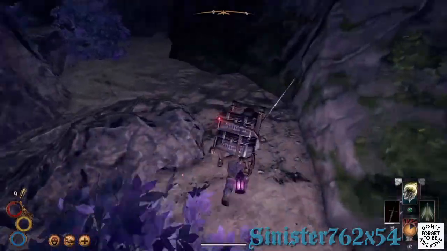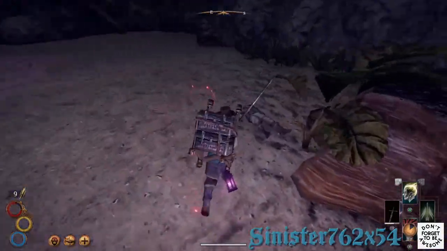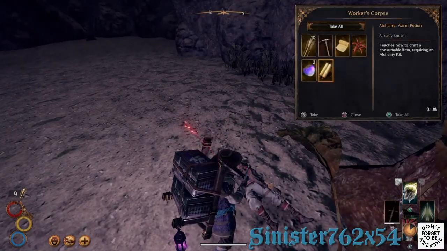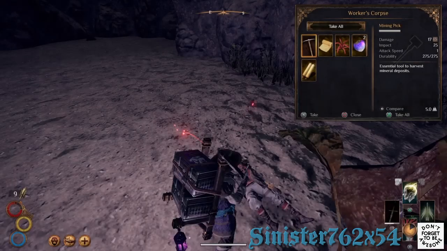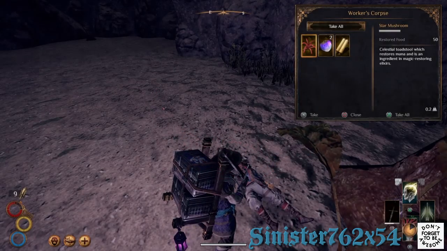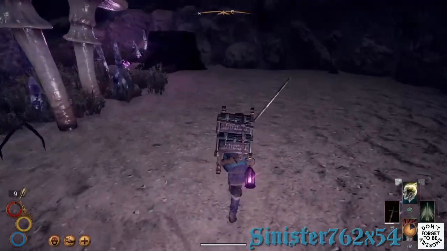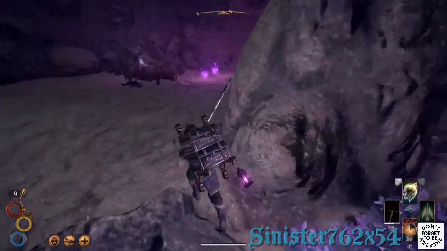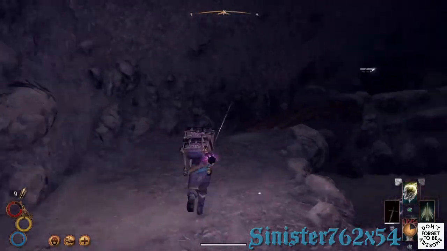Anything over here in the bushes? Nothing in the bushes. Oh, there's a dude. Okay. I don't need the mining pick, but I'll take the bandages. Arrows, bandages. Skip it. I guess we'll just take it all. I really didn't need another pickaxe, but apparently we're going to take one with us. I think they sell for like 6 coins. I don't know. We'll have to see.